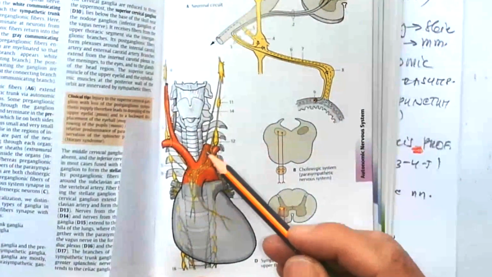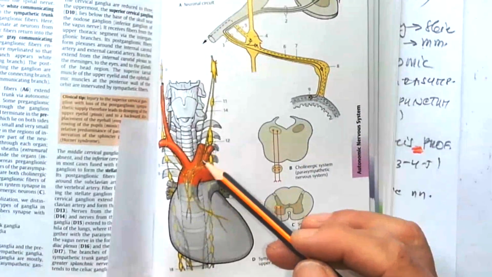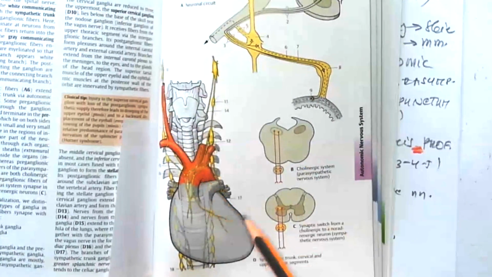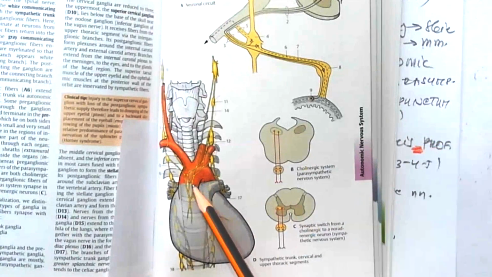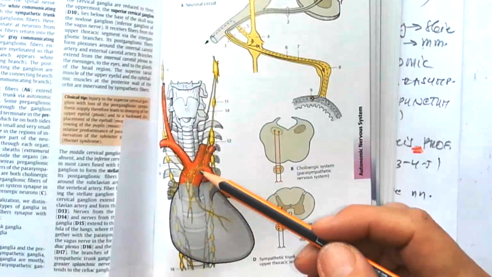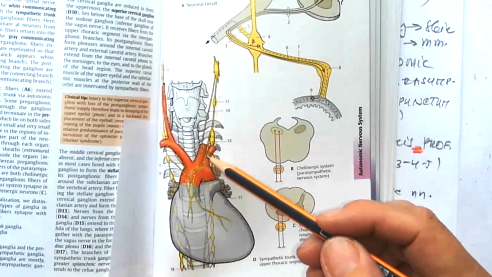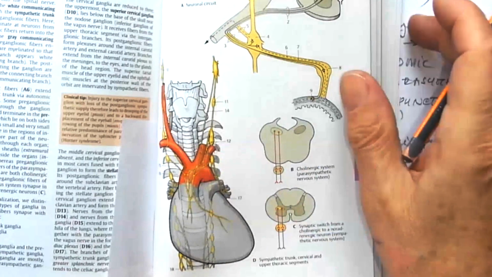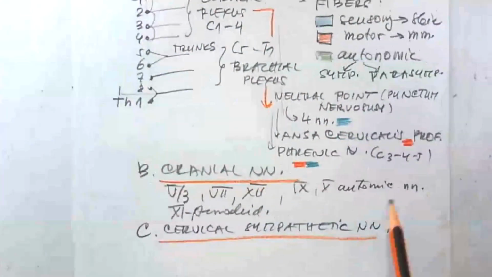Note please that on the surface of the aorta, also on all the arteries, there is a plexus. We call it a sympathetic plexus, periarterial. And as we said, the periarterial plexus is the plexus of the sympathetic fibers that reach their target organs via the vessels. No, this will be sufficient.